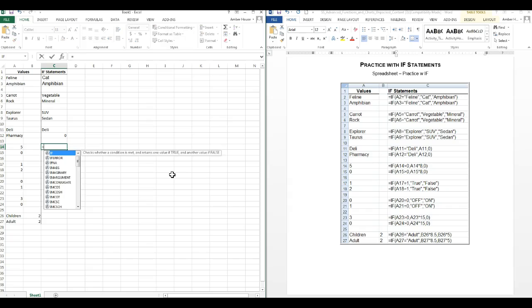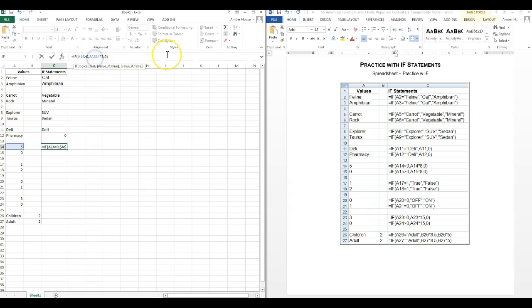So these are equals if A14 is greater than 0, do A14 times 8, otherwise 0. And remember, if you're going to be dragging these, this part is part of your conditions of what you want to do if it's true. I'm sorry, you don't want to do A14. You want this to roll. Okay, so you see the answer. You see how it does it, right?